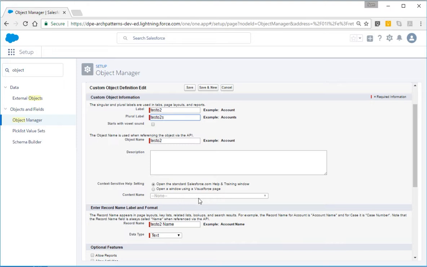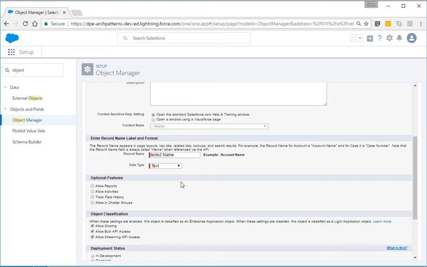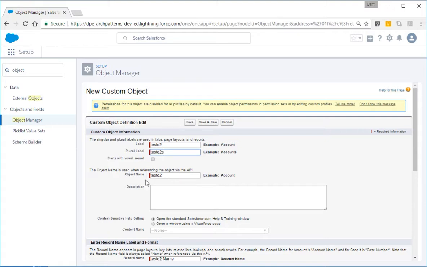A quick note, why Salesforce is asking for the plural label. The reason is Salesforce automatically creates screens for the standard and custom objects. In order to make it look right, it makes use of the right grammar, and hence it gets help by specifying what it is expected to be. And similarly with error messages and so on.